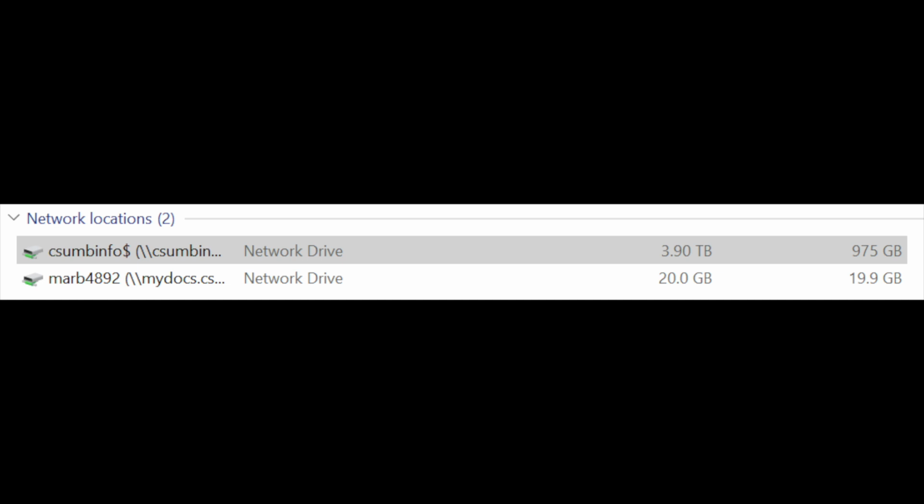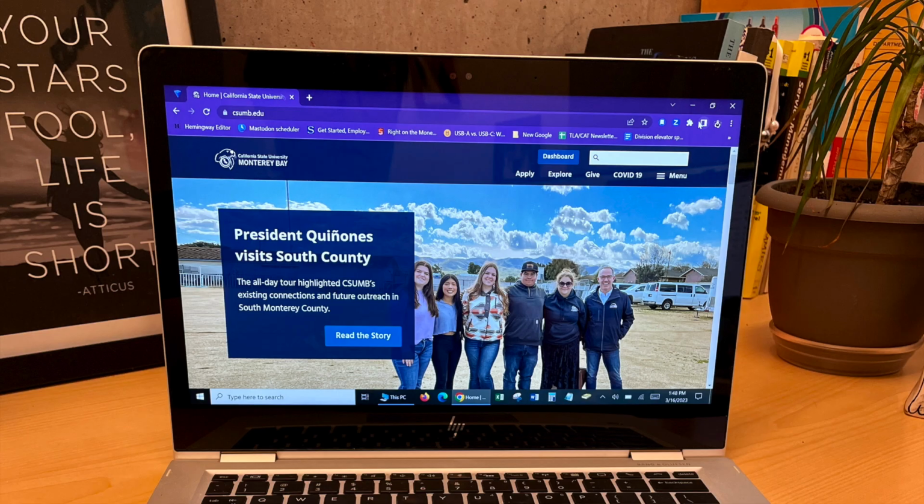The 2 other options are local on-campus solutions run by IT. The M Drive, also known as CSUMB Info, is a legacy system used to store department data. IT manages access to that data. The J Drive, also known as My Docs, is used to store individual employee data. IT manages access to that data too. The hard drive on your assigned computer is not an acceptable place to store any CSUMB institutional data, since we do not back up your hard drive.